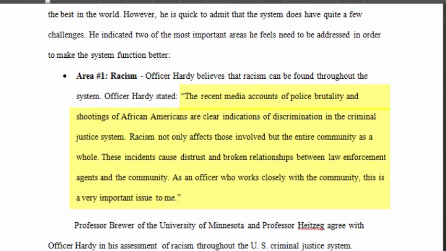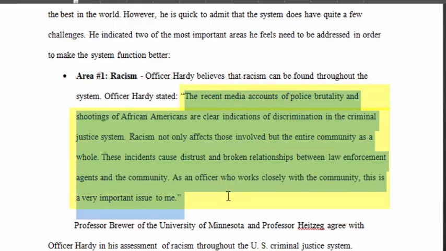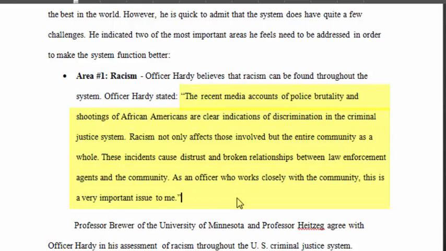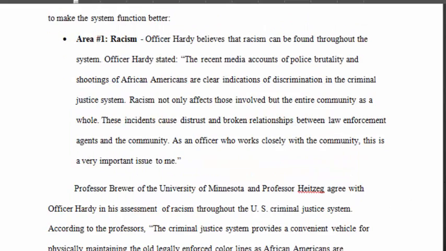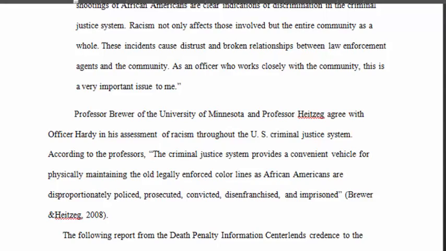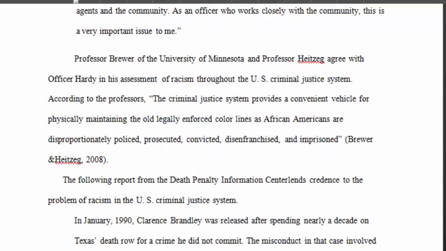So clearly, the student did a very good job in setting up this critical quotation. Then comes the quotation from Officer Hardy expressing his full thoughts on this concern, and now look what happens. The student takes off on what Officer Hardy said and brings sources to bear to further explain, expand, and corroborate exactly what Officer Hardy says.